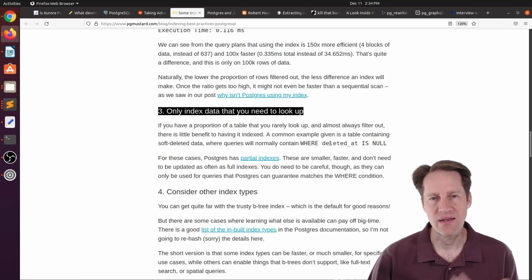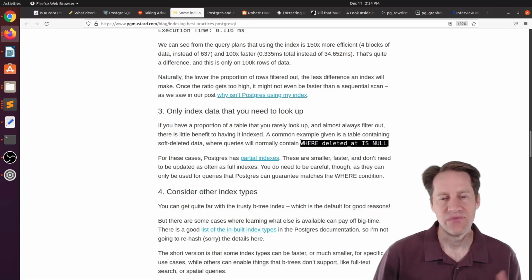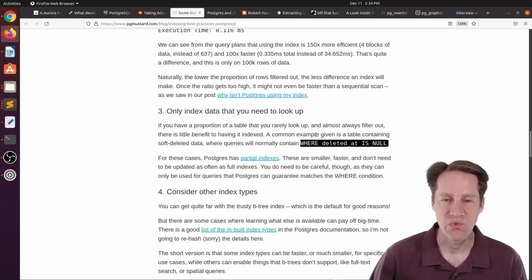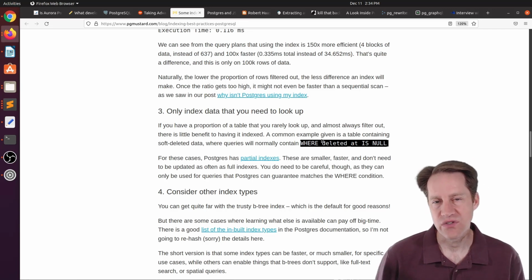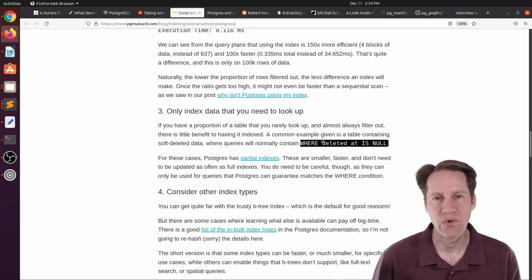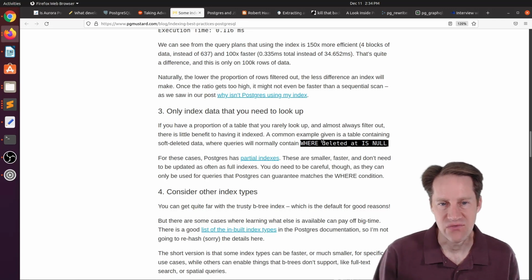So if you look at rows in the table where deleted at is null. So when it gets deleted, this column is updated with the date of the deletion. Generally, it is a good practice to create the indexes as a partial index where deleted at is null. You could also do this with statuses where, say, a status is complete. Maybe you only want to index those values where the status is complete or the status is active or inactive.